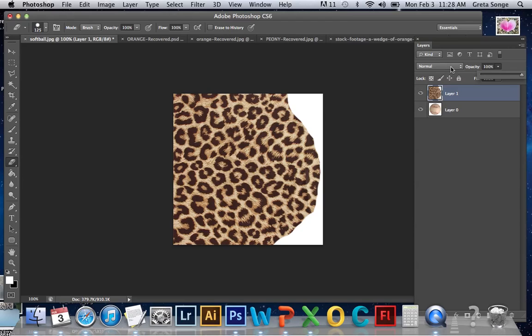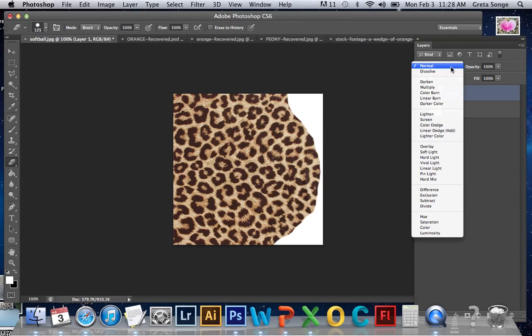The blending modes are right to the left of where it says opacity, and you can see that there are all of these different options. I really encourage you to play with them and see what each one does, because they just have really different characteristics, and one might be more useful than another. A few that I use a lot are multiply, color burn, and overlay. Those are basically the three that I will often work with, but there's lots of other options here that might suit your needs. So let's just look at one of them.